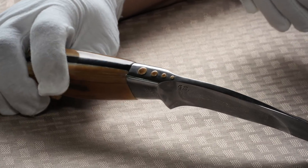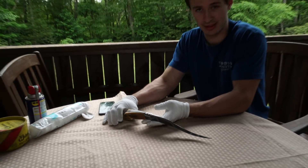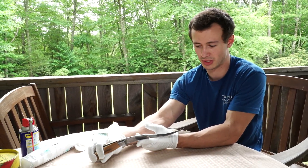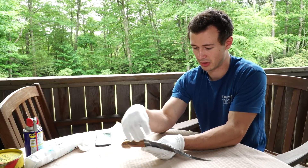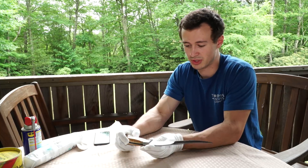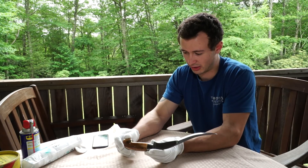It looks natural at the same time. The overall theme of the knife, to me, looks mean and elegant at the same time. If you look at a knife like this and turn it around at different angles, it reminds me of different animals or different things in nature — different parts of the knife look like different things found in nature. I think that should be the goal of knife design: to create an object that resembles things that are natural. Because I think subconsciously, anything that is natural is going to aesthetically look better than something that doesn't — something that's straight, something that's rigid.